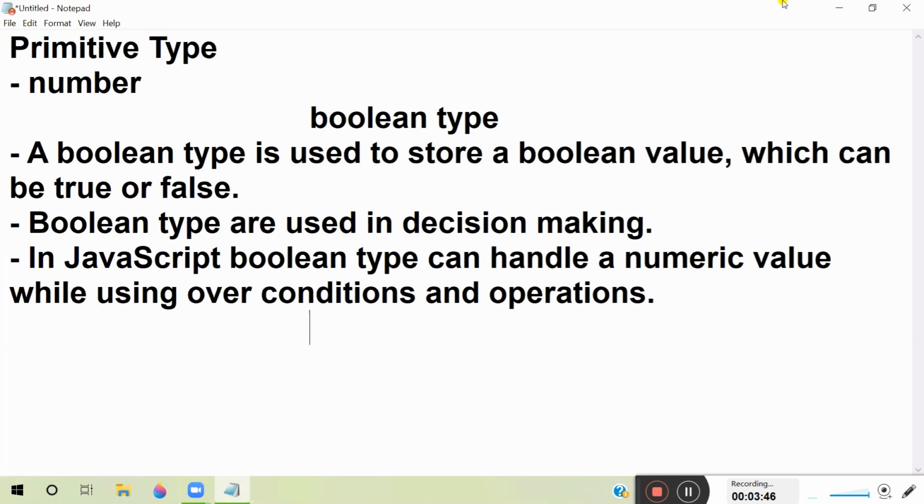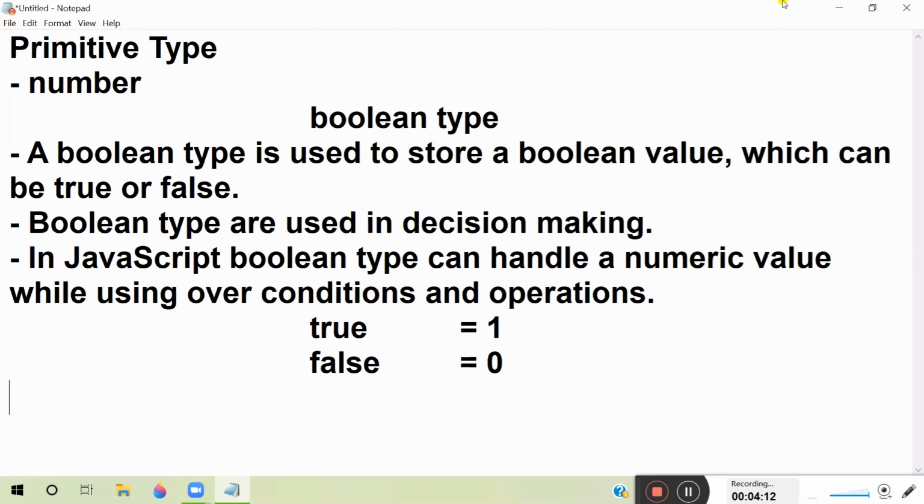That means actually in JavaScript, true means 1 and false means 0. The Boolean conditions can be verified with 0 and 1 also.